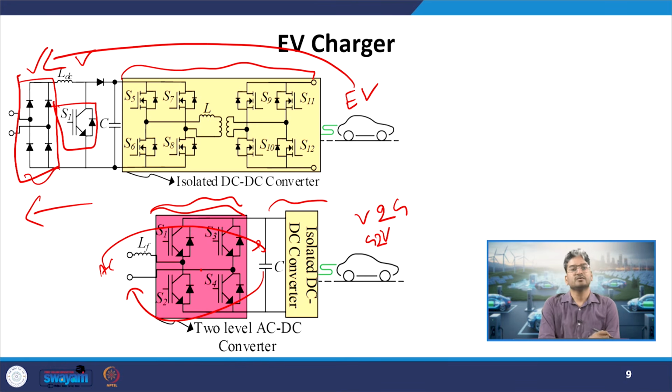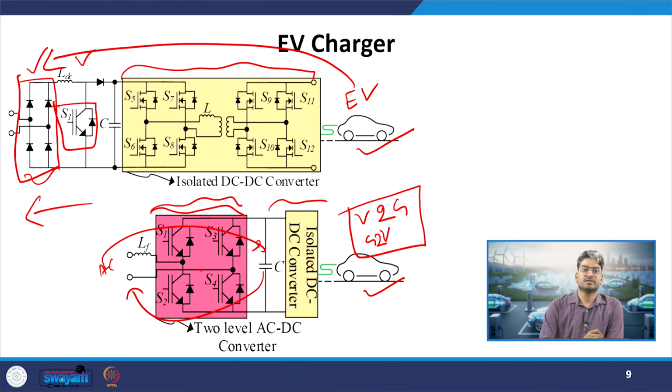How this is done, we will be seeing shortly. When we go into our closed loop operation, we will see how this power flow is maintained from the AC side to the DC side, and what changes are made such that the power flow can be controlled in our active front end converter. So, the advantage is pretty clear over here. This is a unidirectional solution, this is a bidirectional solution, where we can go for modern modes of operation, that is, supporting our grid from the charged vehicles.